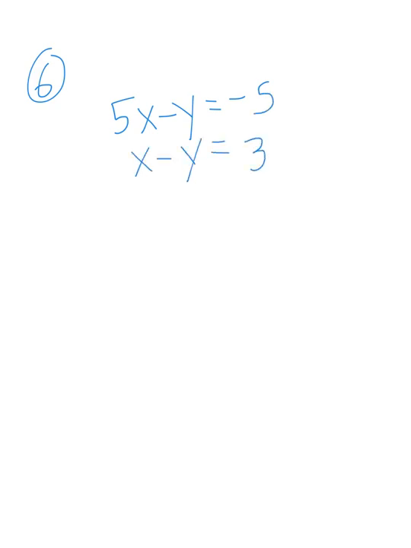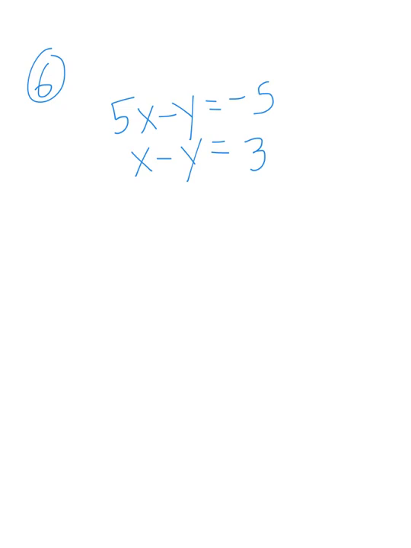Alright, I'm going to walk through how to solve one of the problems from your substitute method worksheet. You can do all these problems with this method. Just picking one to start with, I'm going to do number 6, which is 5x minus y equals negative 5, and x minus y equals 3.